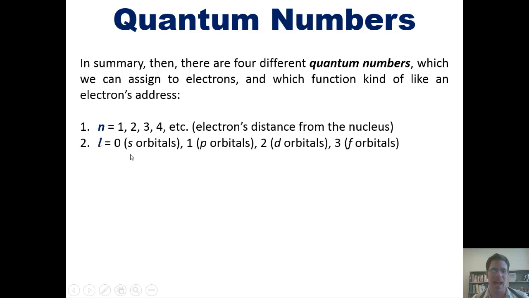The second one is the L, or azimuthal quantum number. It is always equal to zero for s orbitals, one for p orbitals, two for d orbitals, and three for f orbitals. And those are the only four options you have for the azimuthal quantum number.